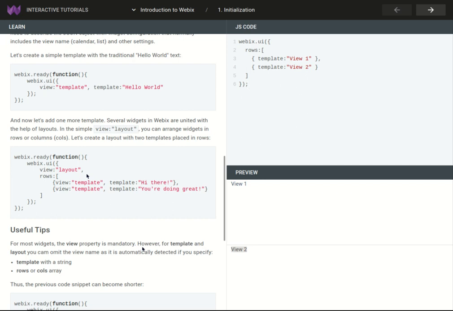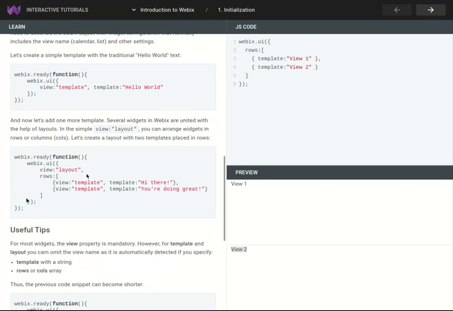Now in this example that Webix has in the interactive tutorials, you're looking at the webix.ready function, which takes an anonymous function. The anonymous function then takes as a parameter a webix object, which is a submethod that belongs to a Webix class.